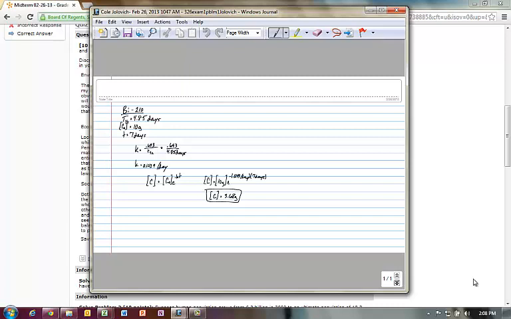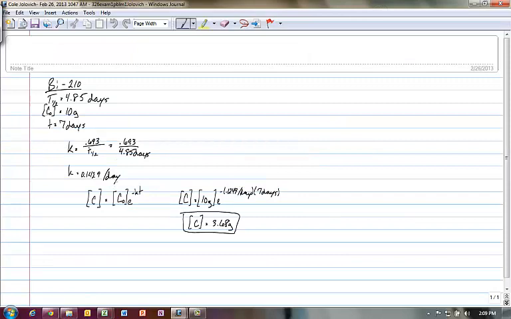This would be a first order half-life equation because microbial degradation or growth typically is an exponential rate. There were two versions of the equation that you could have chosen from, but the best would have been the first order half-life equation, and you would come up with approximately, using this version, initially solving for k at 0.14 per day, and then solving for the concentration at that particular time, 3.68 grams.